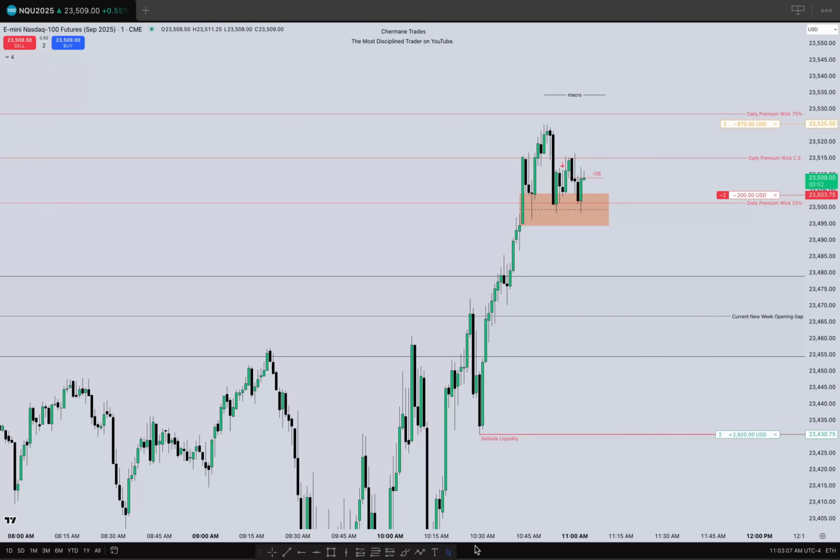So right there, I like the bodies respecting the low of it. And the way I'm seeing this is we have a lot of sell side. Now we have like a triple bottom, and markets really like to leave that stuff in place. So let's say I'm offside and NASDAQ still wants to explore higher prices. I would still expect it to at least run out these lows first.